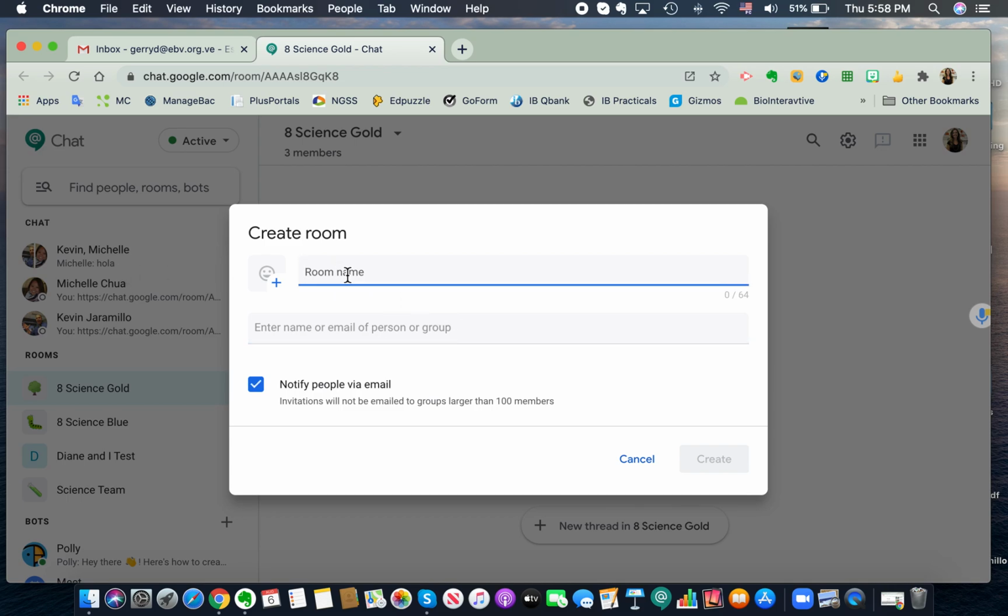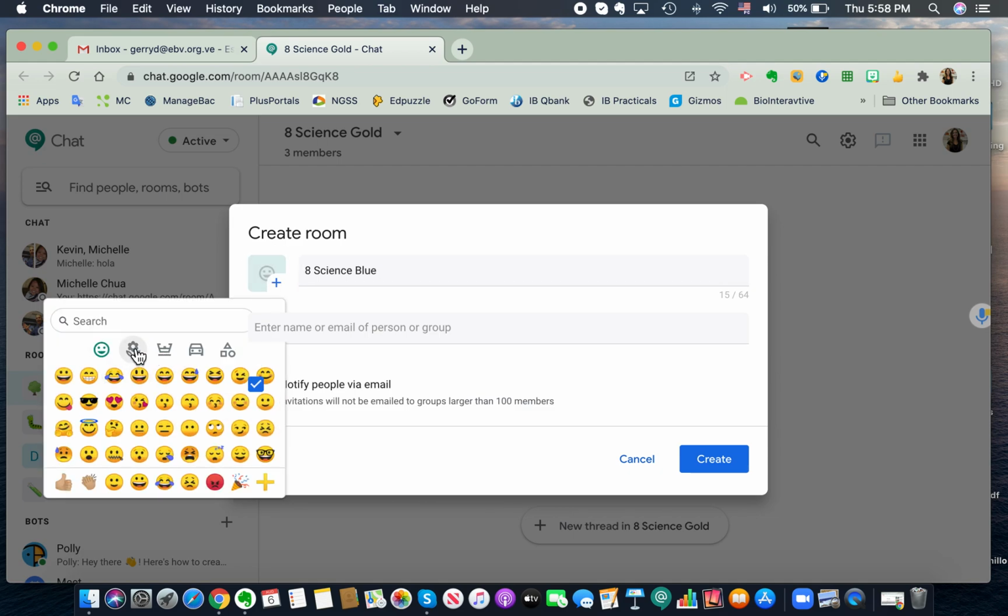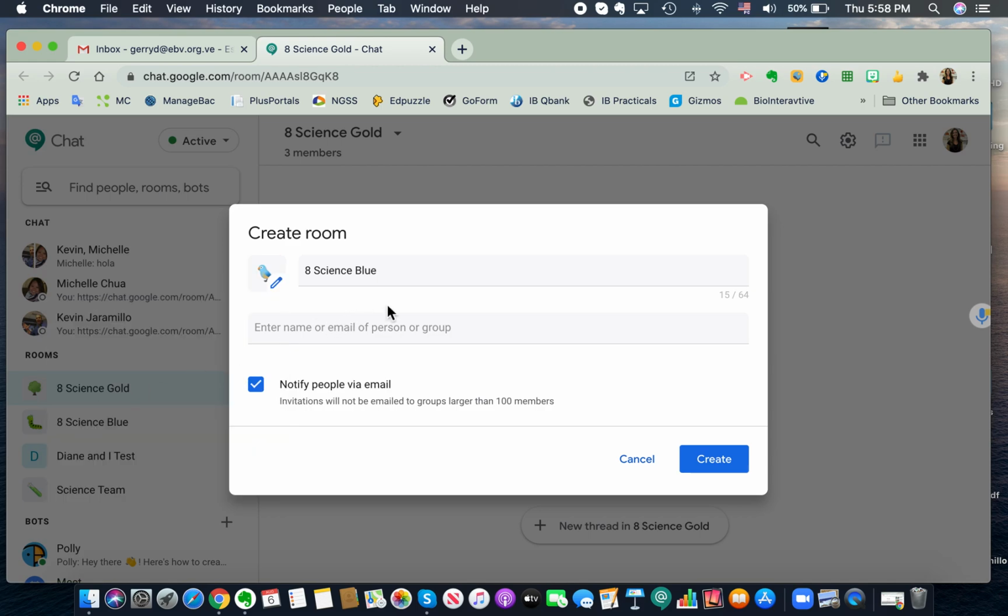and the administration would like us to have simplified names for our rooms, so I can't have Miss Jaramillo's amazing science class as a title. So I'm going to be a little boring, and I'm going to put 8th grade science, and I'm going to put the color because this is who I see first on a blue day, this group. You don't need to do that if you don't switch like middle school teachers do. You can also, if you would like, add an emoji to it. So I teach science and maybe I want it to stand out a little bit like nature, so I put a bird.